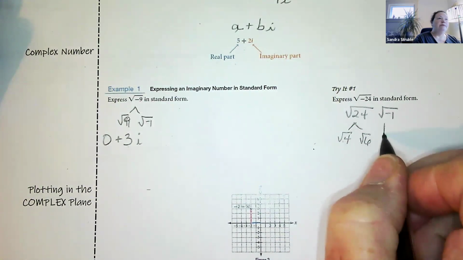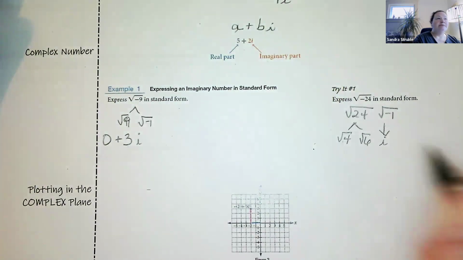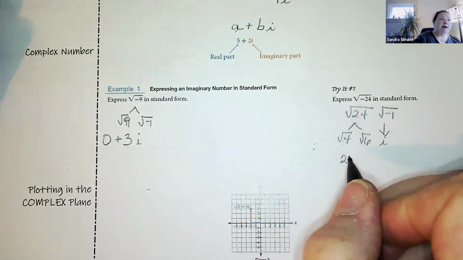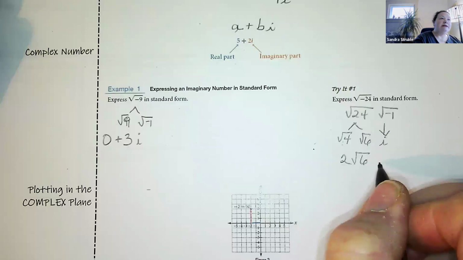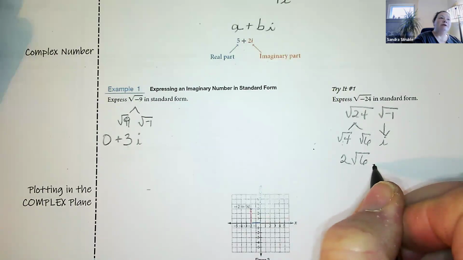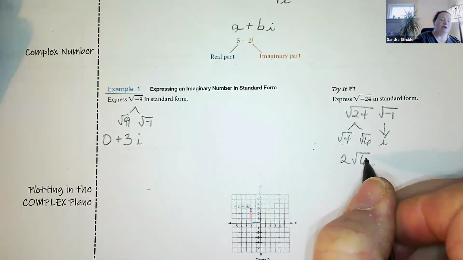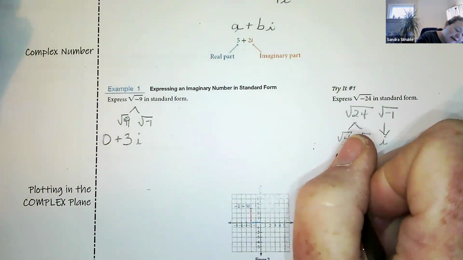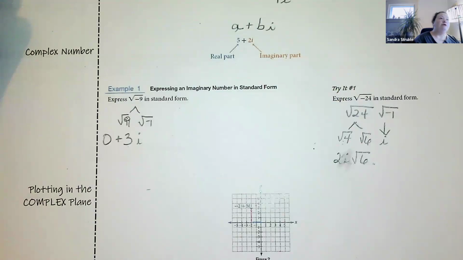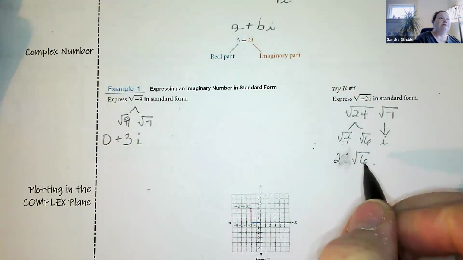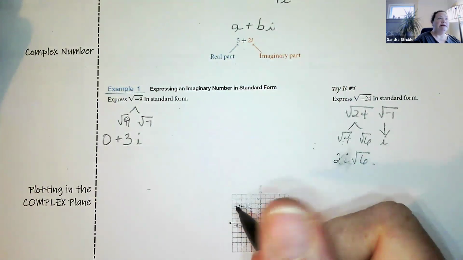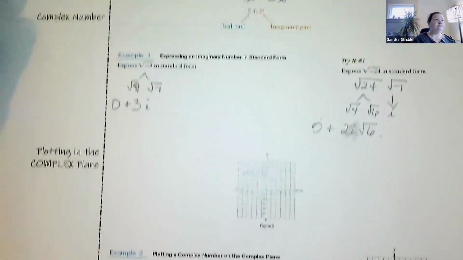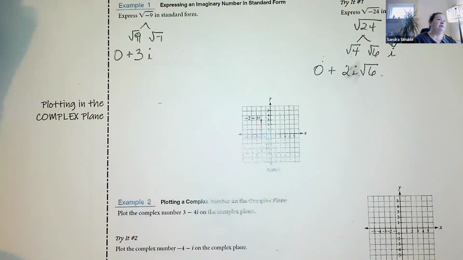So I'm going to go ahead and make this i, since I know that that's what it is. Square root of 4 is 2. We do not have the square root of 6. It's not pretty, so I'm going to leave that as 2 square root of 6. Now, if I put the i here, it could be assumed that it's up underneath this radical, so I don't want to do that. What I want to do instead is put the i to the left of the radical, the square root. So it's 2i, the square root of 6. Again, if we want to have that in standard form as they're asking, it would be 0 plus 2i, the square root of 6.